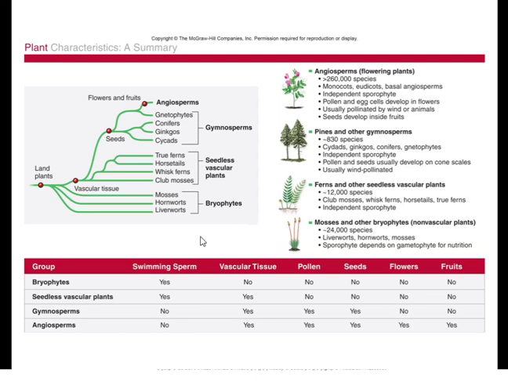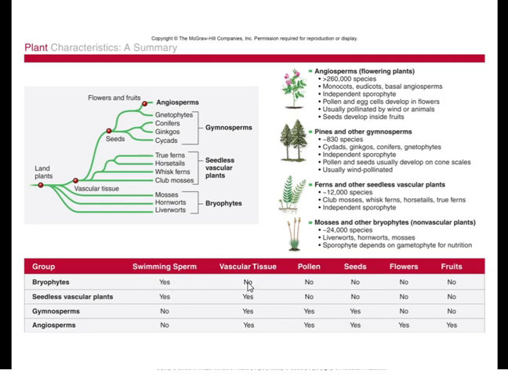I'm going to test you on these 4 groups: the difference between bryophytes and the ferns, which we call seedless vascular plants, but it's the ferns, gymnosperms, and angiosperms. Those are kind of the 4 main groups: bryophytes, ferns, gymnosperms, angiosperms. And essentially I'm going to describe what they are.